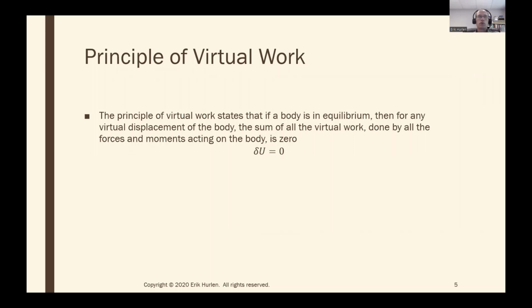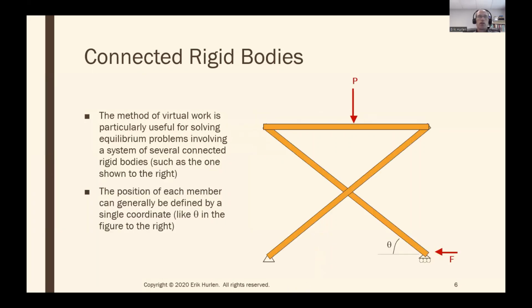The principle of virtual work states that if a body is in equilibrium, then its virtual work must be zero, when taking into account all forces and moments acting on the body. This is equivalent to the body not wanting to move based on the current arrangement of forces and moments, which is the definition of equilibrium. So this is another way to determine the equilibrium state of objects instead of using Newton's second law and forces. Either method, Newton's second law or virtual work, can be used to solve any statics problem.